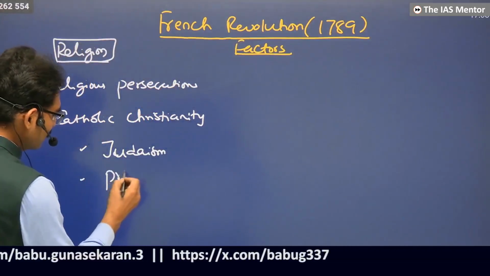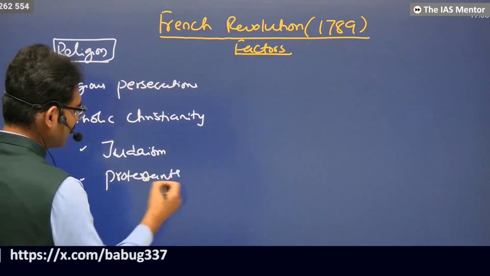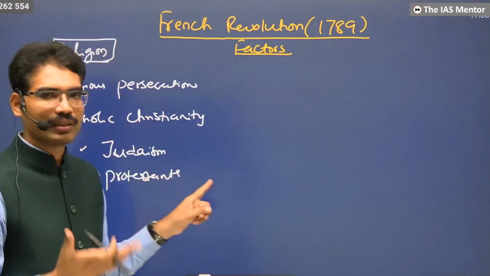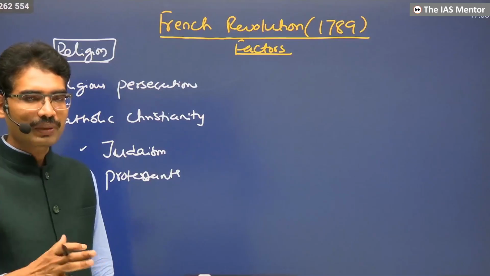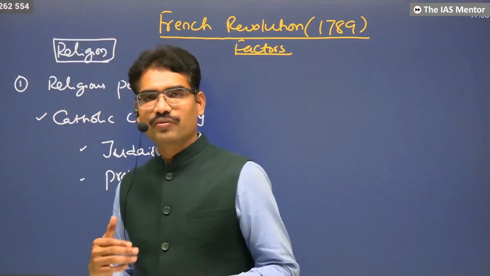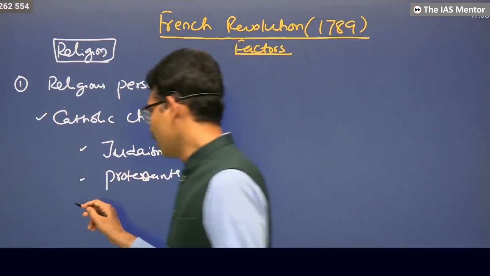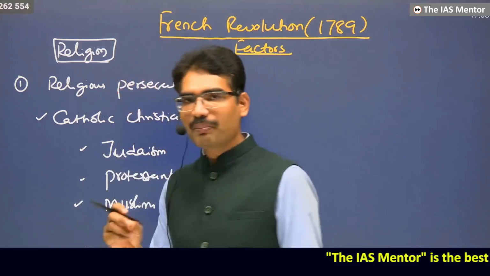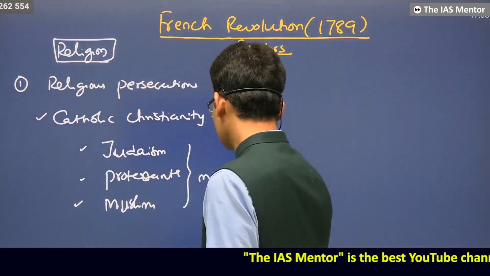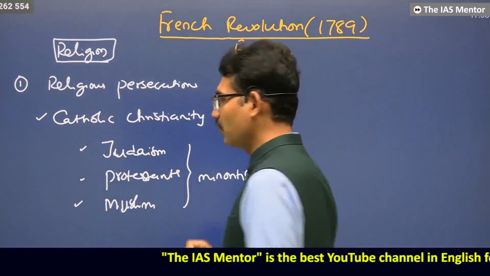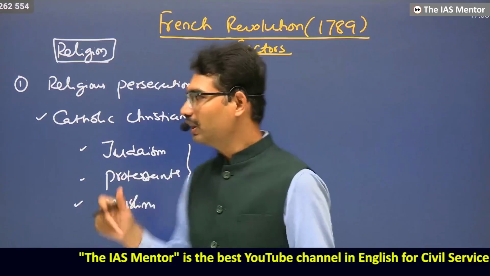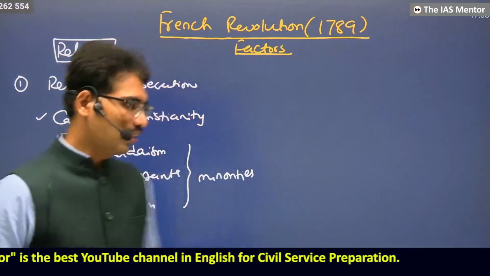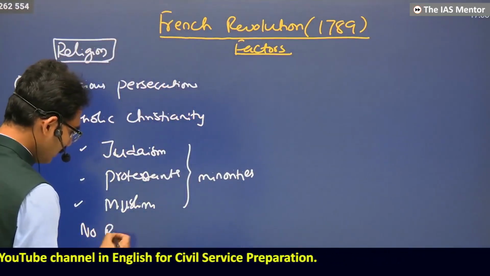What about Protestants? Protestants are seen as rebels who are spoiling the unity among Christians. That's why they are getting threats and are eliminated. One day people are going to become fed up with this kind of rules. And what about Muslims? They may be minorities, but they were also French people. Their lives are also equally important like Catholic Christians. This religious freedom was not there. So there is no religious freedom.